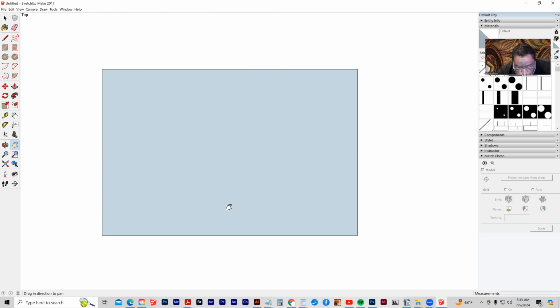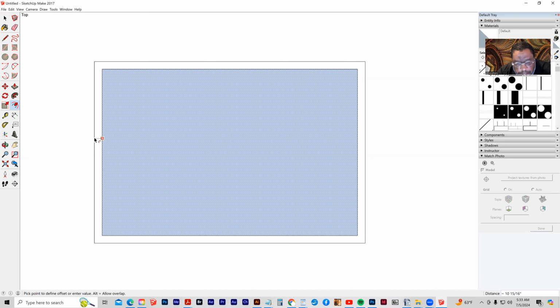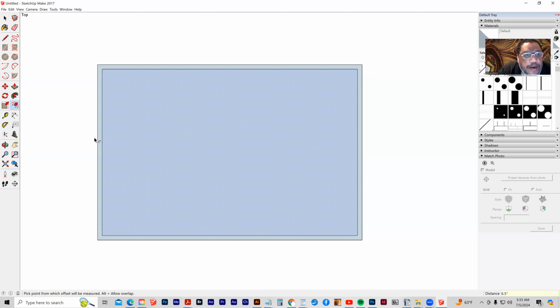So the first thing we're going to do is create the outside wall. Our outside wall is usually around 6.5 inches. So I'm going to grab my offset tool. I'm going to click on that wall there, drag outwards and set it to 6.5 inches, enter.